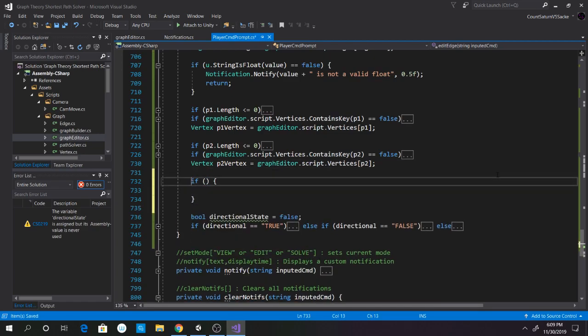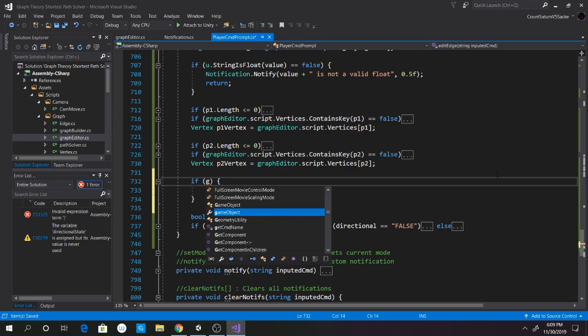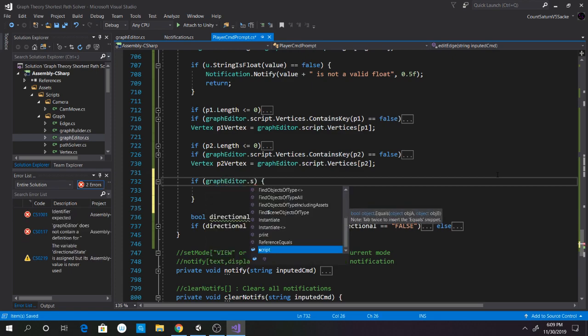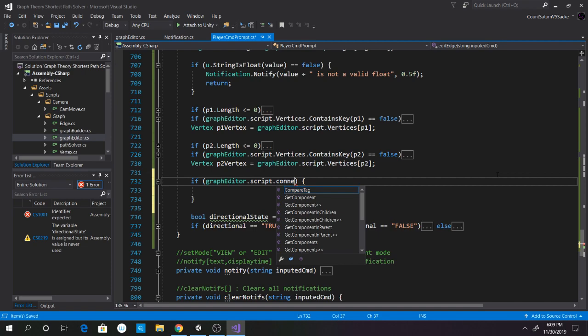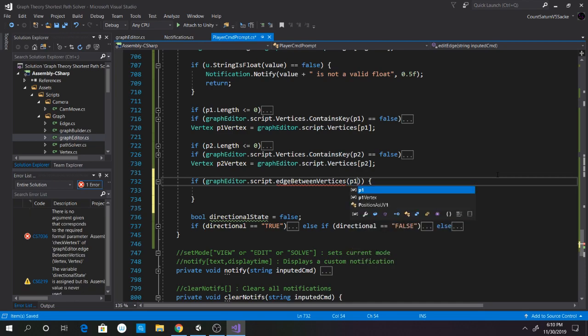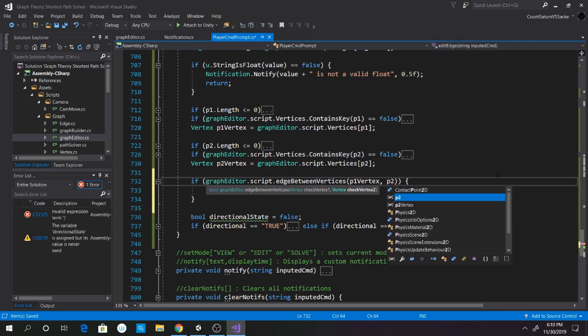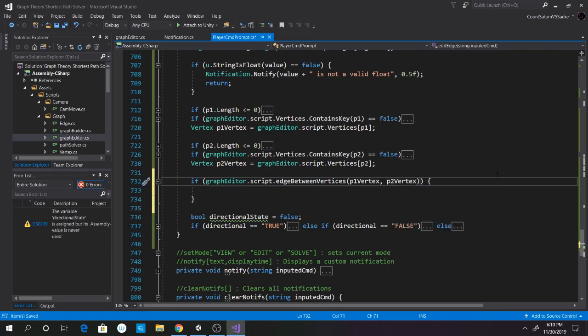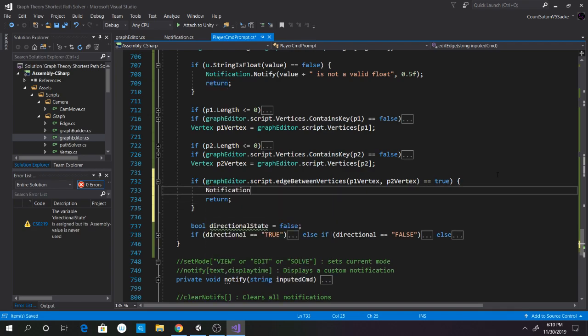So if player editor, no, graph editor.script.connected edges between vertices. So we have P1 vertex, and then we have P2 vertex. If this is equal to true, then we want to return, and we want to do notification.notify.